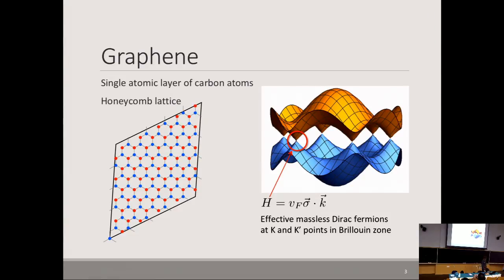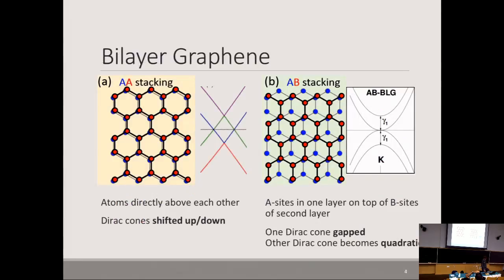Now that's single layer graphene, and it has a lot of interesting stuff, but the joke I once heard is that in the condensed matter community there's a carbon cycle. So they start with zero-dimensional things like the buckyballs, and then one-dimensional things, the nanotubes, and then two-dimensional, the graphene. So now they're just starting stacking it up towards 3 dimensions. So the interest then quickly went to bilayer graphene.